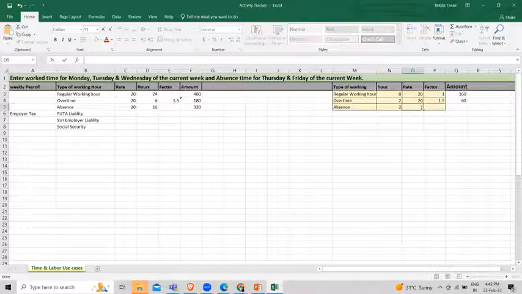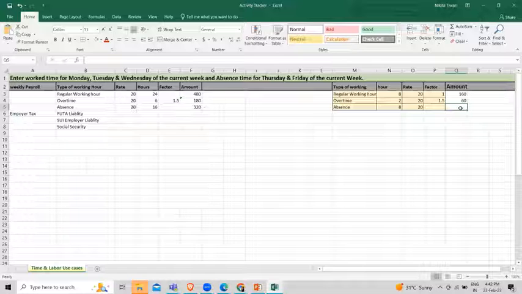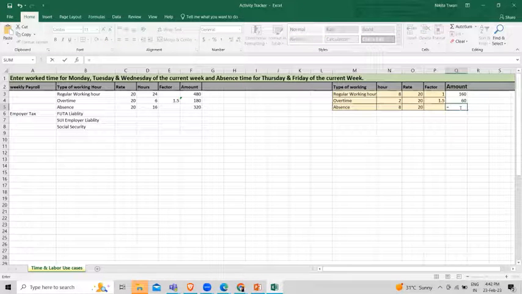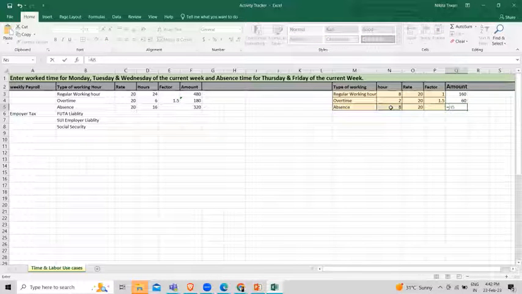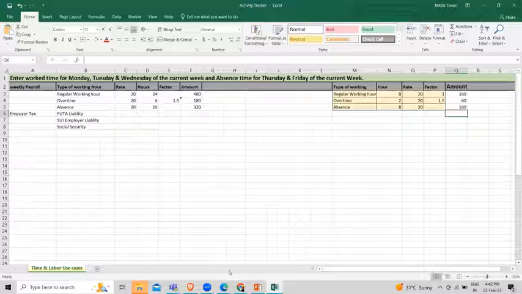Here, let's calculate for 1 day also. Hours is 8 here, and rate is 20. Okay. So here, let's multiply rate, 160. Okay.